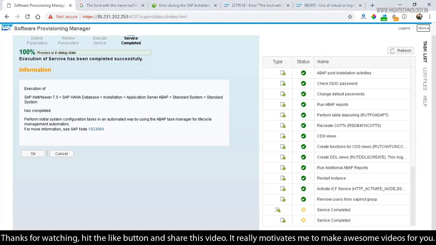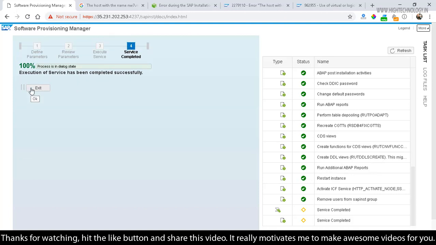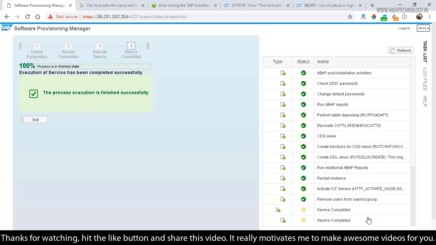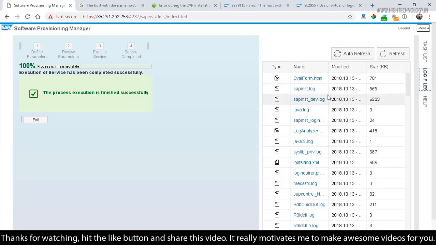Now click on OK, again click on OK, and here you can share your feedback if you want to, and here you can check the log file of your installation. So now click on exit and we are done with our installation.